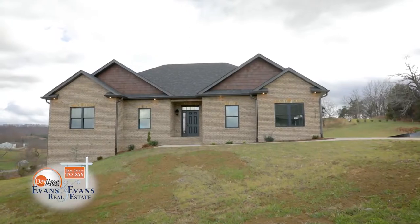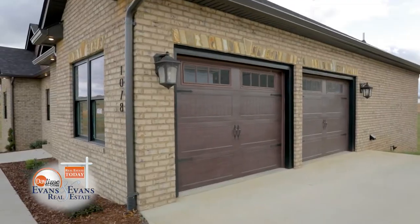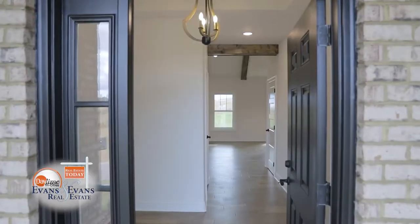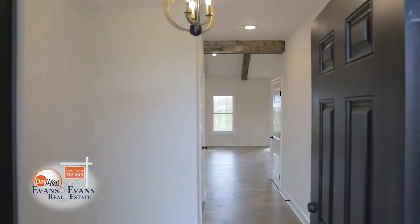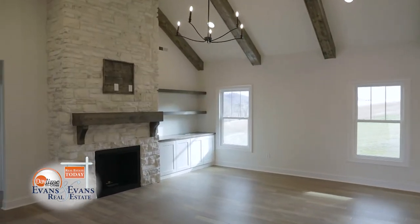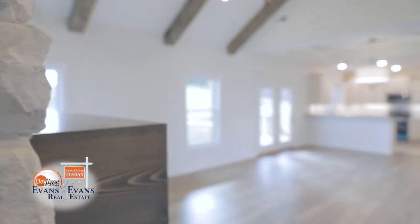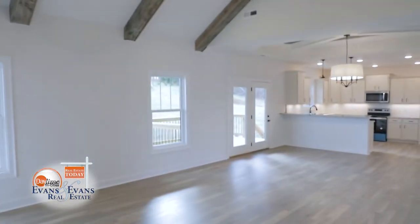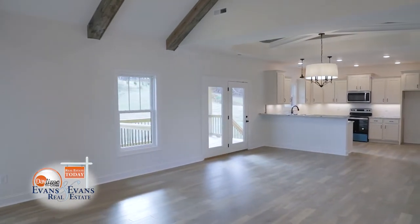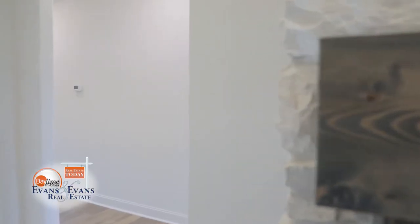This beautiful home has every single upgrade that if you were going to custom build a home, this is what you would end up with. A great floor plan, maximize your square footage, get all the rooms that you want — a nice living room, dedicated dining space, but still with that open concept. You have your nice living room, dedicated dining room with some features, as well as your big kitchen. It's a lot of great space being used wisely.